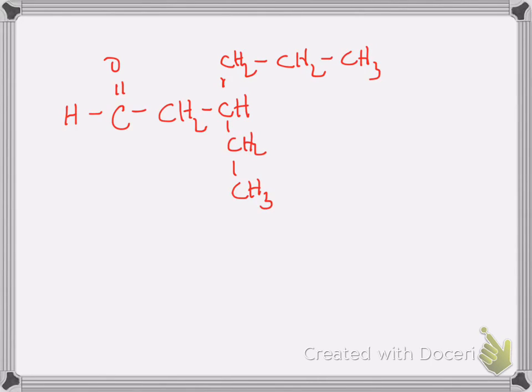Here's another structure for us to name. I'll give you a moment, or pause the video and take a moment to name this structure. The first thing we want to do is determine the family name. I see a carbonyl group. I see on one side attached an H, on the other side I see a big R group. So we have the general structure H, C double bond O, and an R group. That's the general structure of an aldehyde, so we know that this is an aldehyde. With that, we can determine the suffix or the family name is AL.